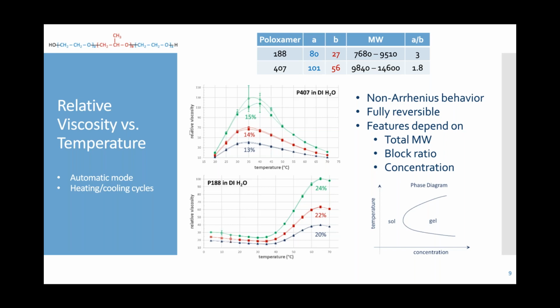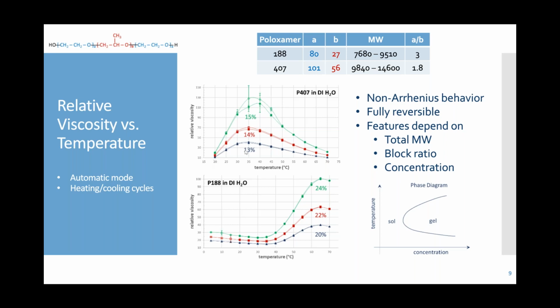Relative viscosity is just the viscosity of the solution at any given temperature divided by the viscosity of water, which is what these are dissolved in at each of those temperatures. This is just how we define the relative viscosity. And we have both of these types of poloxamers in the DI water at different concentrations. First of all, I just wanted to point out that although maybe in some cases it's not so obvious, we do have two curves here overlaying. One is the heating curve, one is the cooling curve. And you can see that this process is fully reversible, so we always get back to where we started in terms of viscosity value.